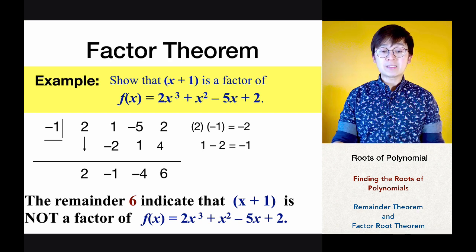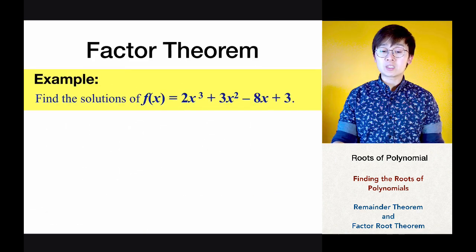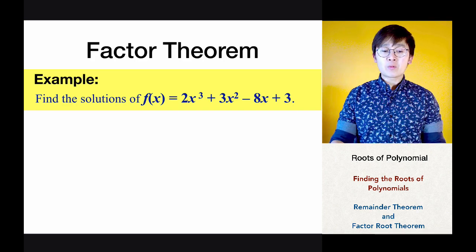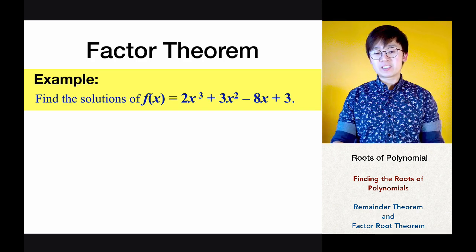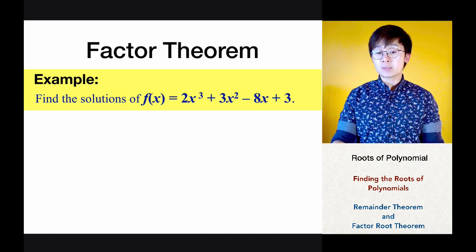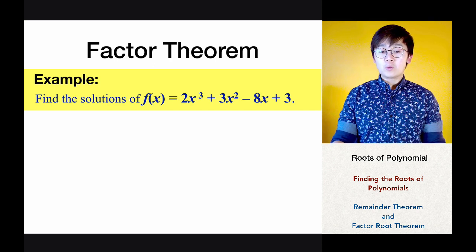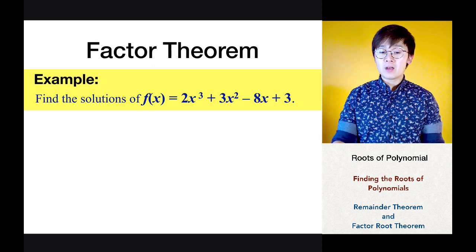Now let's have a new example and see if we'll be able to find all the possible solutions of this polynomial using the factor theorem. In this particular example, the challenge is to find the possible roots. Since we know that this is a cubic function because the degree of the polynomial is 3, we'll be able to find a maximum of 3 roots for this particular polynomial if we're going to solve this correctly.